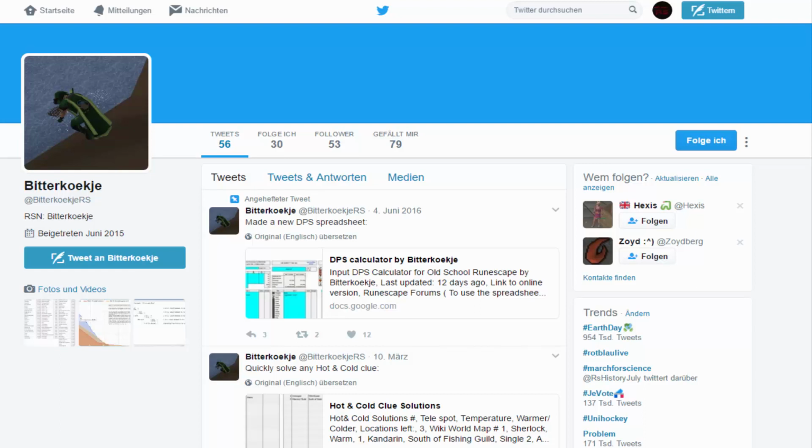I saw a lot of those videos, like which item is better, Abyssal Whip or Hasta, for example, at Gargoyles and all this stuff. And then I thought, hey, there is a DPS calculator by this amazing dude. He's called Bitter Koyekie or something like that. I have no idea how to pronounce that. He only has a few followers on Twitter and I don't know if he has any other social media.